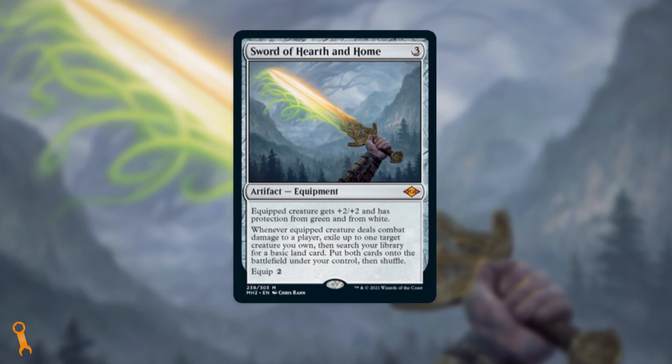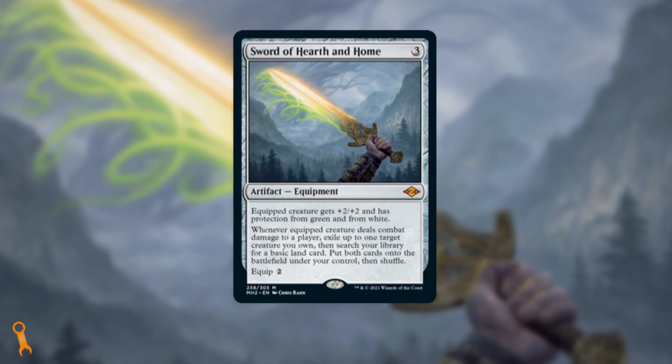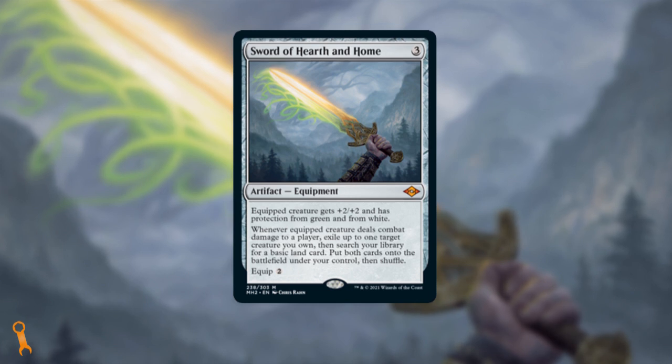Having protection from an aggressive creature-heavy color like green and white, and protection from targeted removal in both of these colors is fantastic, meaning the equipped creature is tough to get rid of and will get through hard ground stalls, and an untapped creature can chump block for days against attacking threats.